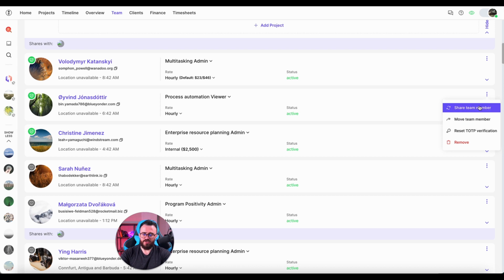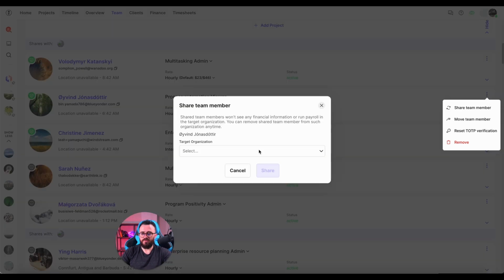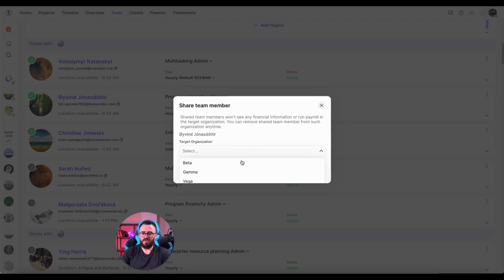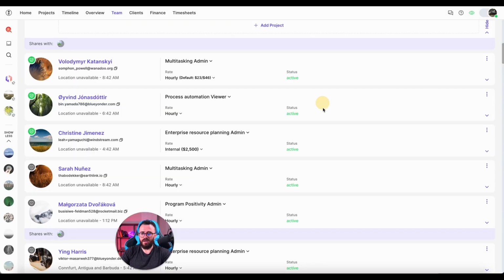The difference is that sharing is a temporary contract. Let's say you do software development and you have a partner marketing company which resold the software development services to their clients. So you have a contract, and they manage things in their organization. You want to just share team members so everything goes under their organization, and you select the organization which you have here. How are these organizations interconnected?